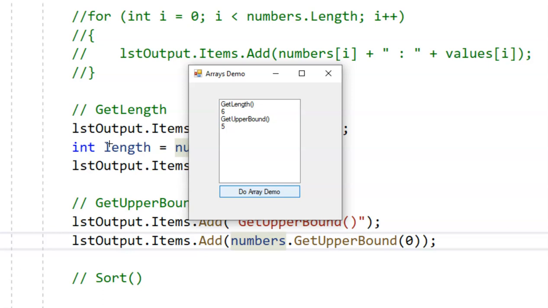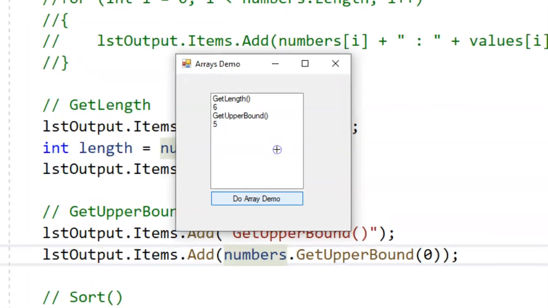If you need to use a method somewhere in the middle of your code, like I need to know what the upper bound is, the highest index that's valid, you can put things there. Then you can use this. I hardly ever use GetUpperBound, to be honest, but I'm sure there's a case for it.